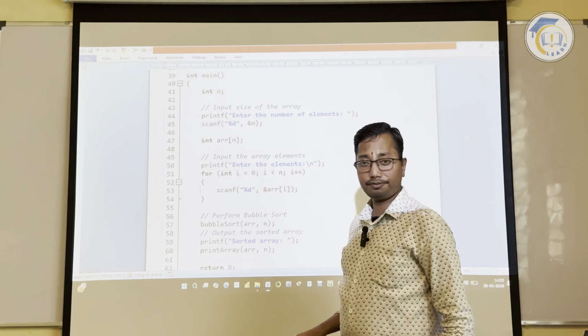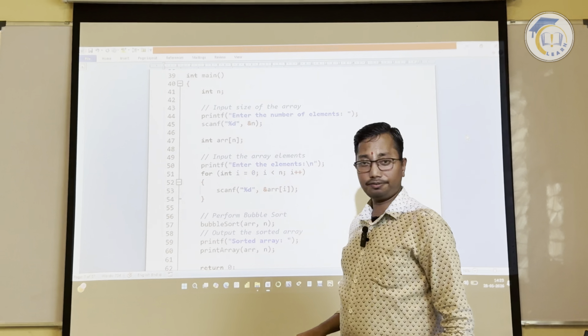To accept them within each specific index, we are using the for loop construct. The range starts from 0 to n minus 1. It is less than n, meaning the loop can accept numbers back to back until the range reaches less than n, that is size minus 1.